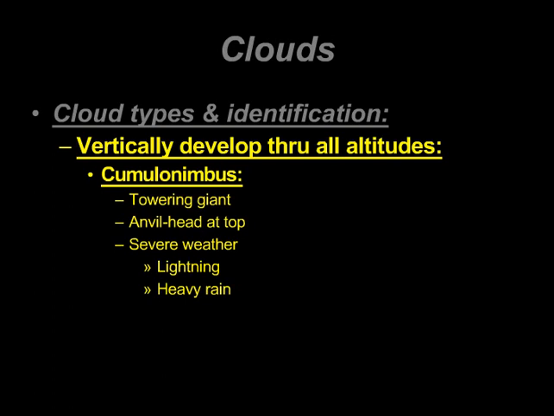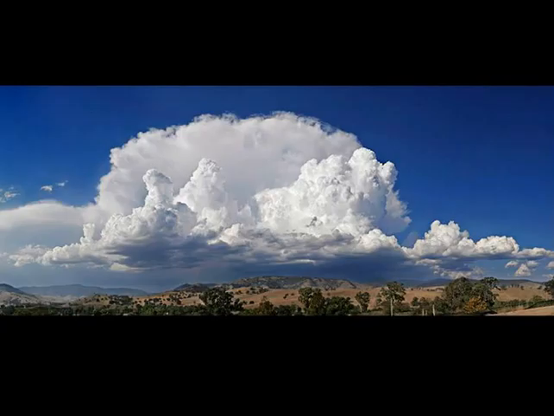Next up, we have the cloud type that develops through all three levels. This is the big bad giant of them all, the cumulonimbus cloud. So this is a nice little happy white puffy cumulus cloud that over time starts to get angrier. And as it gets angrier, it gets bigger. When it gets bigger and bigger and bigger, it has even more energy and produces an even heavier storm. And so cumulonimbus clouds are associated with severe weather, lightning, heavy rain, and tornadoes.